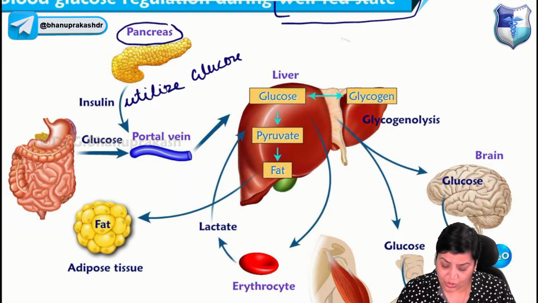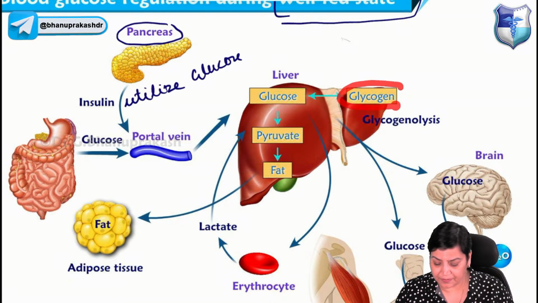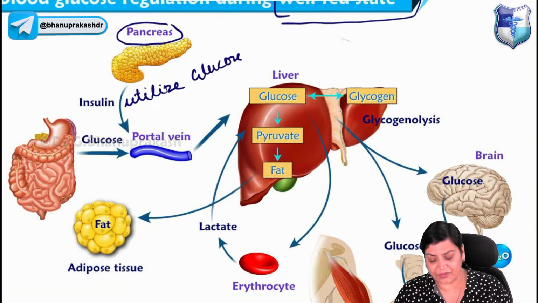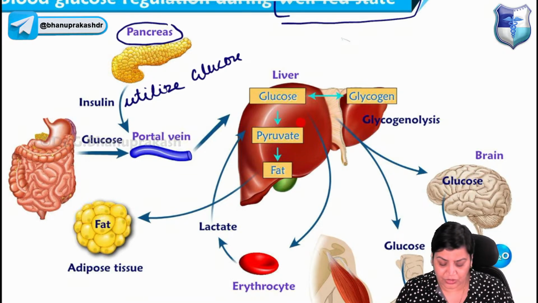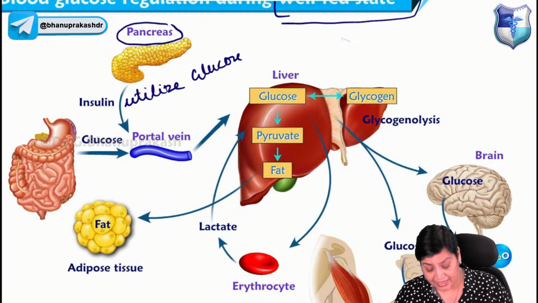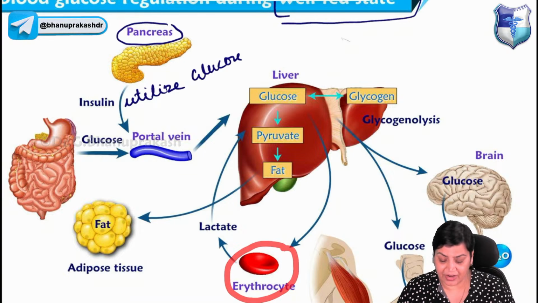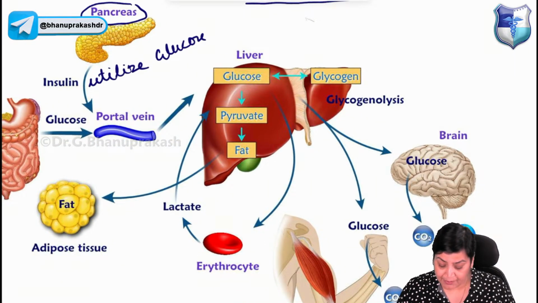So when it takes up the excess glucose, if I show you here, this glucose will be converted to form glycogen, right? Excess glucose will be converted to form glycogen, and glucose will be oxidized via glycolysis, right? Pyruvic acid will be produced and fatty acids will be produced. Fats will be deposited in the adipose tissue. On the other hand, pyruvic acid is forming lactate also. Glucose is entering the RBCs. In the muscle, lactate is being produced, right? And this is how glucose is being broken down.